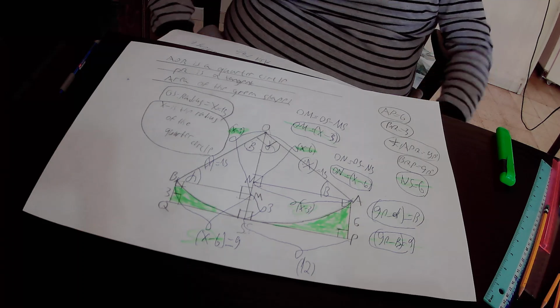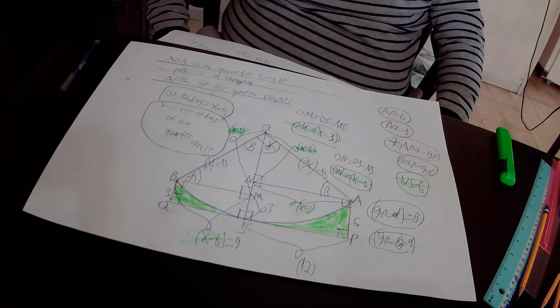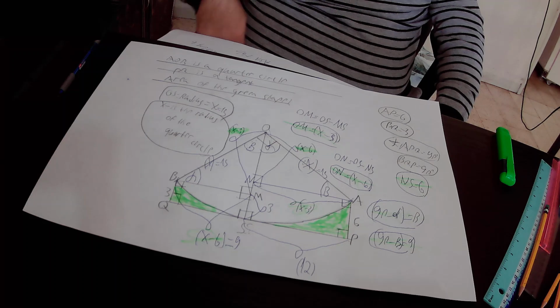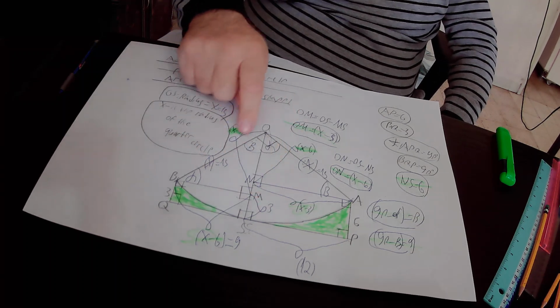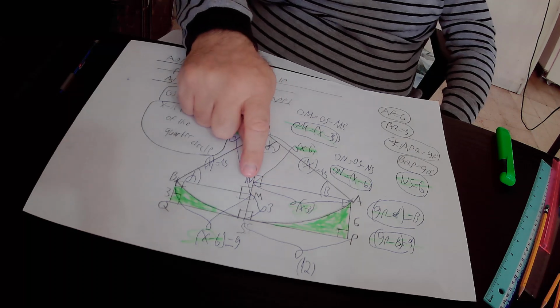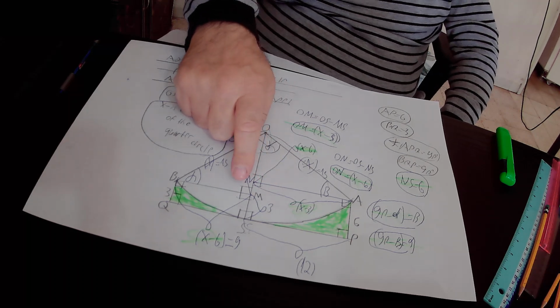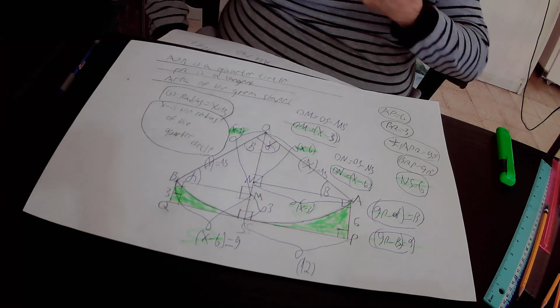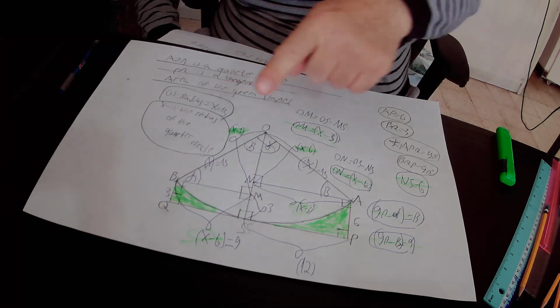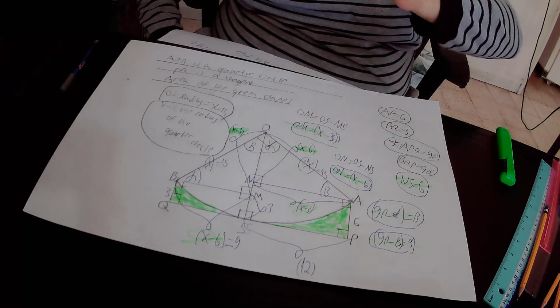In the next step, we did a construction. That is to say, from point B, we draw a perpendicular to OS. Again, from point B, we draw a perpendicular to OS. So this angle equals 90 degrees, and this angle also equals 90 degrees, according to our construction. We define the touching point of the perpendicular from point B and OS as M.